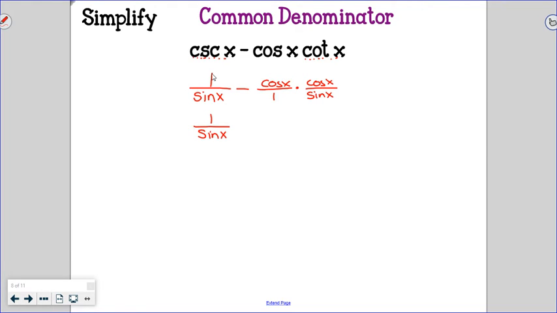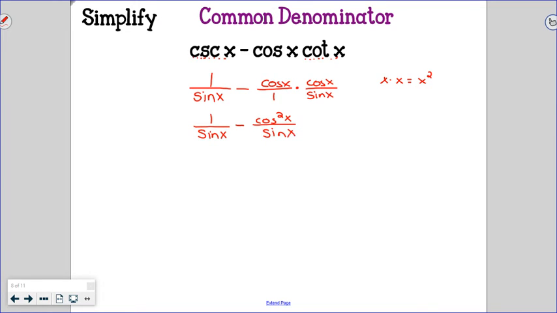Guys, order of operations, by the way. I can't put those together before I do the multiplication, right? Multiplication and then addition, subtraction. So as I multiply straight across the top, straight across the bottom, when I take cosine of x times cosine of x, yeah, think x times x, right? Not 2x, x squared. Same thing with your trig functions. Cosine times cosine, cosine squared. 1 times 1 is sine of x.